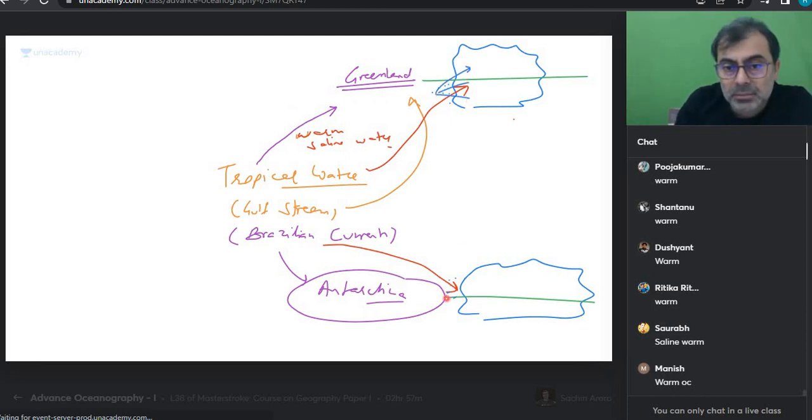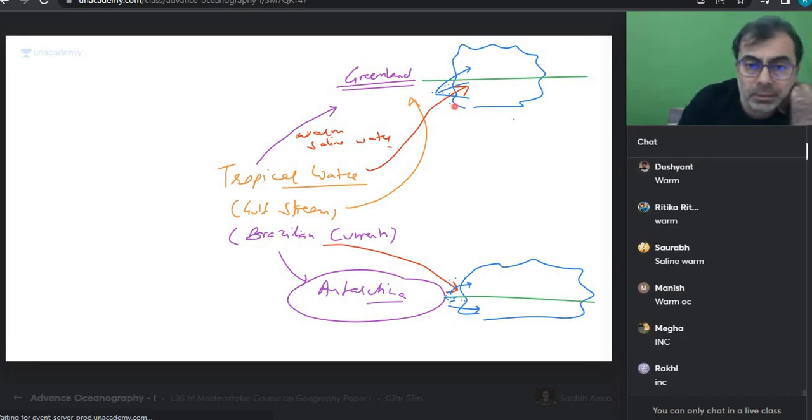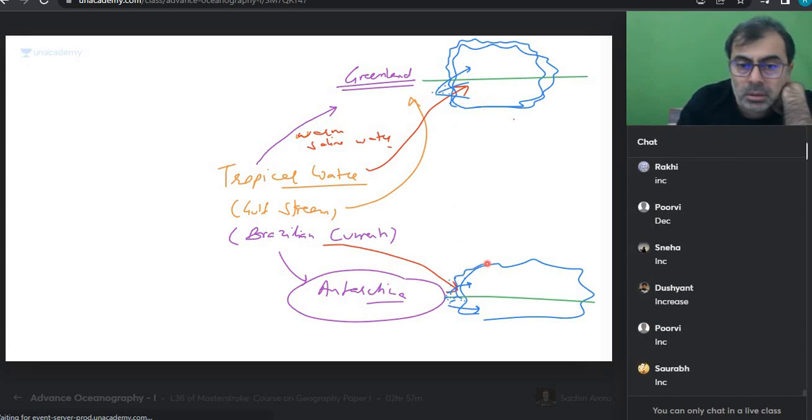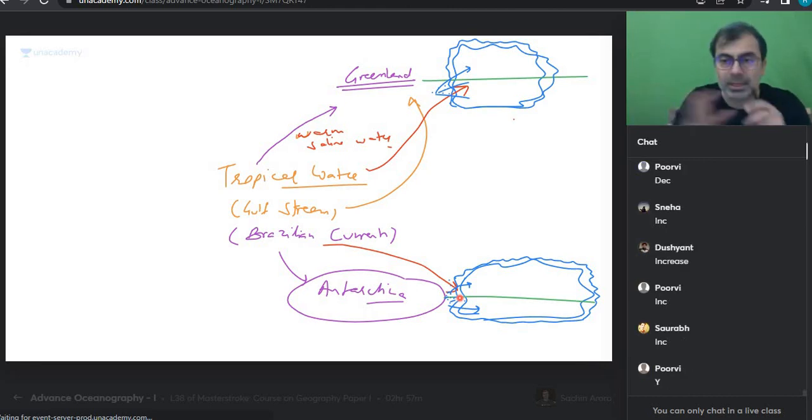What will happen to the size of the glacier? It will increase. Very good. True. But we are hearing about melting of glaciers. If the temperature is high, overall the net balance nowadays is we are in this period of warming. So that is why we see that glaciers are melting. I am with you on this. But I just want to tell you that if it was ice age, will the glaciers expand or not?